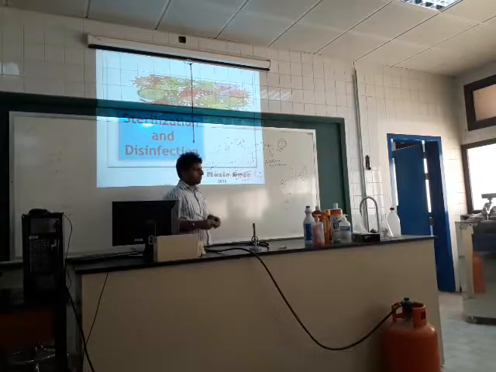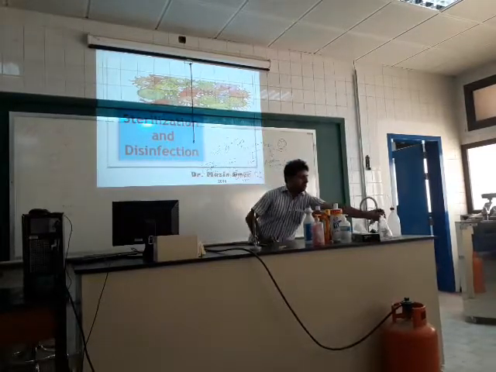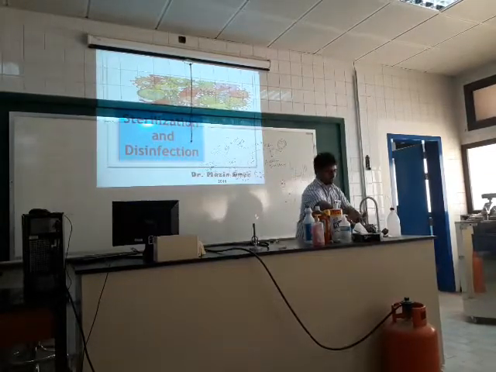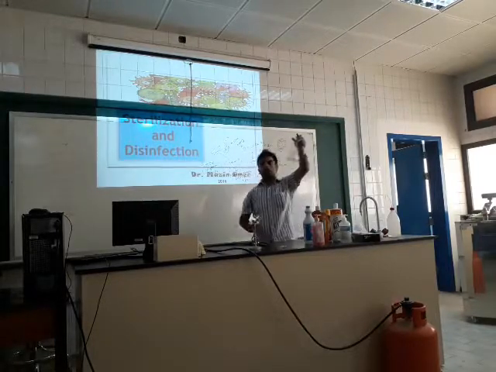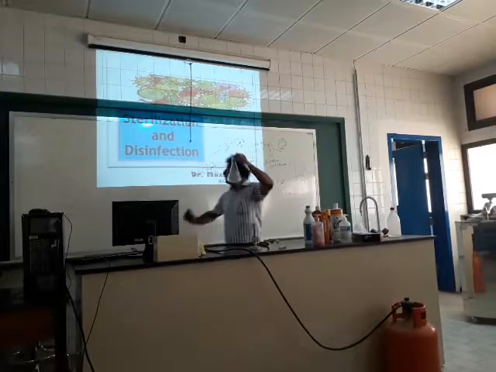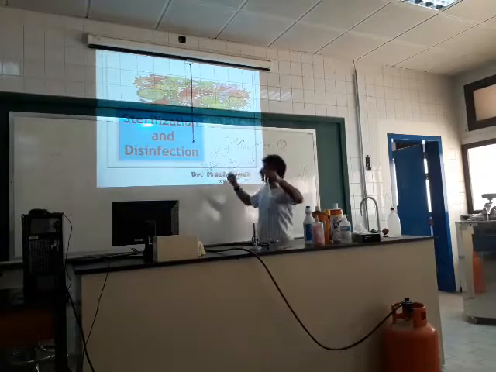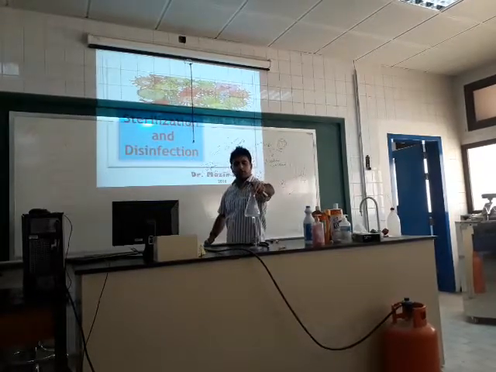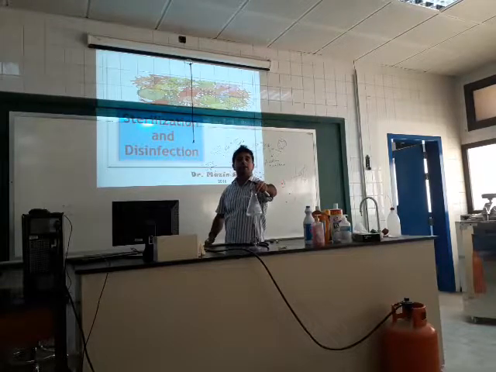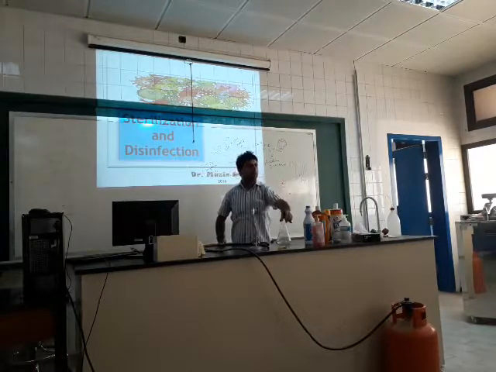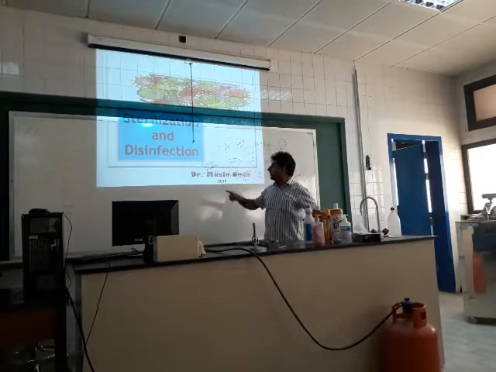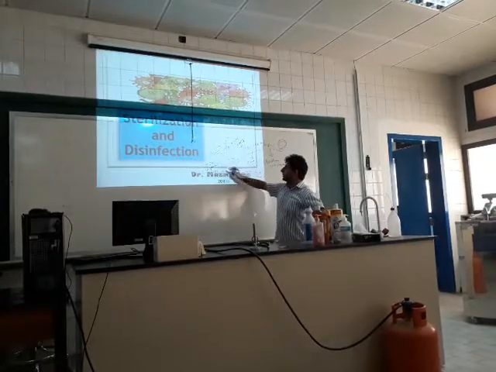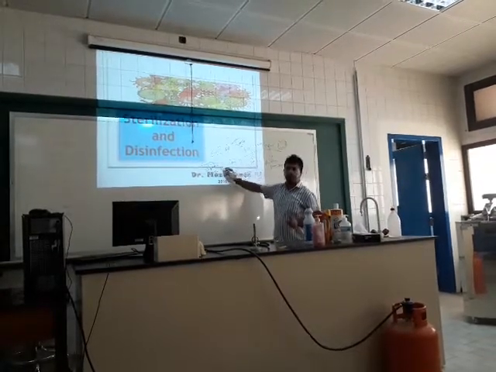If, for example, here is a flask, it contains water. In this water, there are only spores, not the vegetative form. We want to bring bacteria back from spore form to vegetative form. We will heat it up to 60 degrees, and we keep it for cooling. After cooling, you will find there will be no spores. There will be only the vegetative form of bacteria.